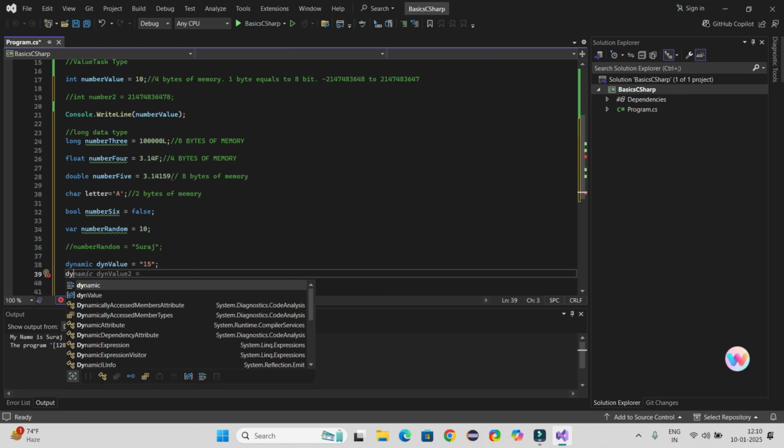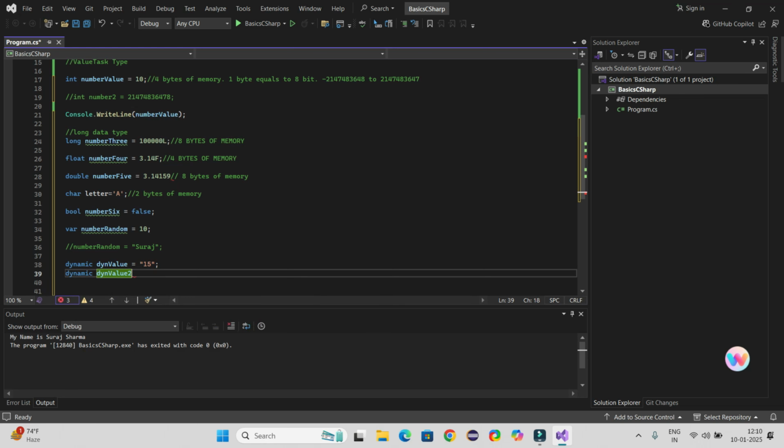Now if I try to assign this value, let's say it is like 15. This is not showing an error. So var is a data type you can use when you're not sure what to use. And in dynamic, let's suppose you want to assign a different value, you can use dynamic as the data type. All right.